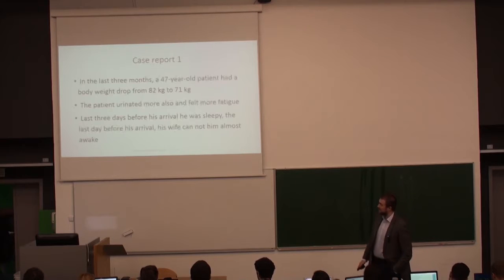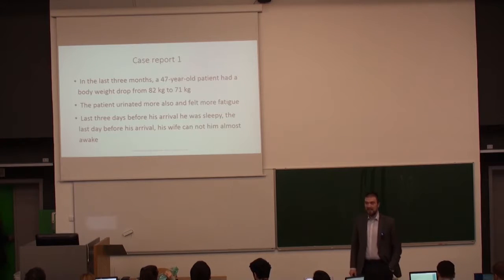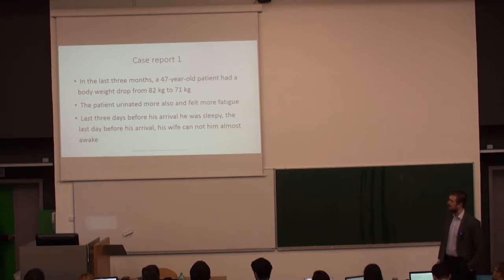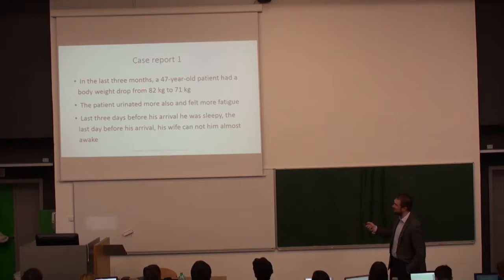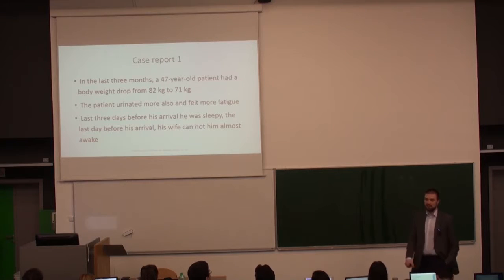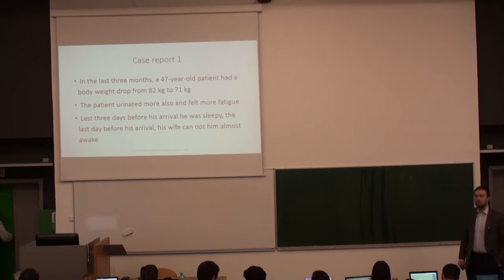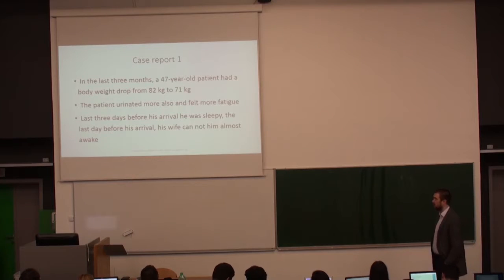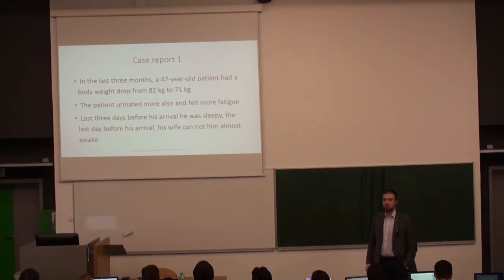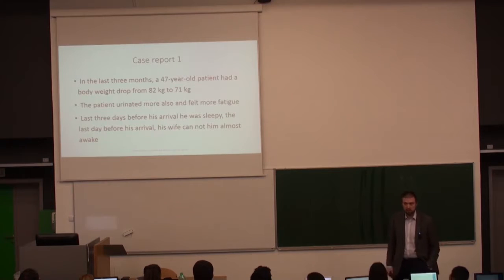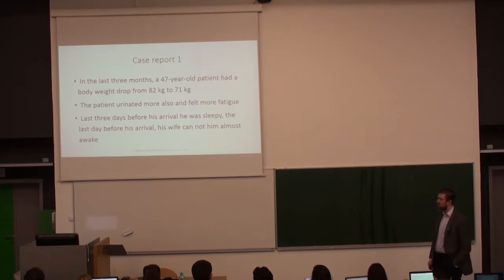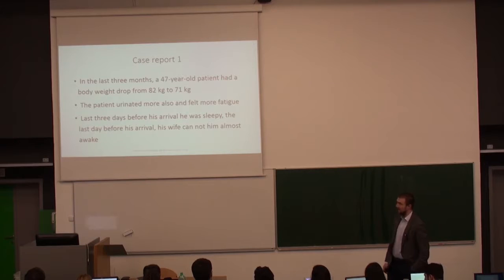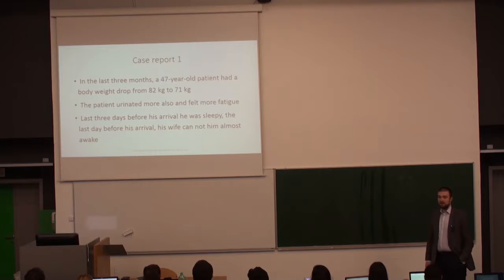So, first, case report. We have a male that in the last 3 months had body weight drop from 82 kilogram to 71 kilogram. Then the patient suffered from polyuria. That means that he urinated a lot, and he was also more tired than a normal person. The last 3 days before the arrival to the hospital, he was sleepy, and the last day before the actual arrival, his wife almost cannot wake him up.